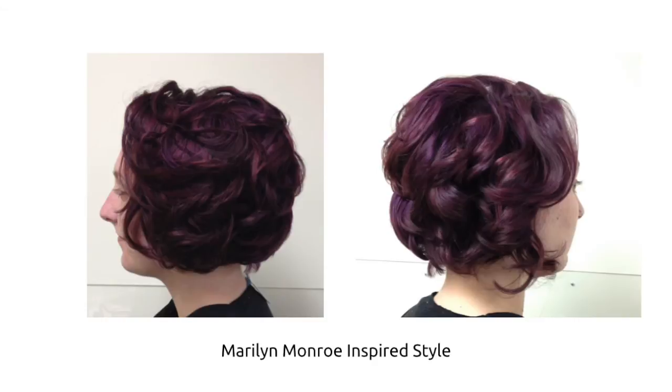And here's my client after her color treatment. As you can see the purple is very deep — it's almost plum-like — but you can still see the red burgundy in there as well, and that was through the foiling that we did all over her head with the semi-permanent Paul Mitchell Inkworks. And of course she was styled using a flat iron to a beautiful Marilyn Monroe style, and using Matrix smoothing treatment serum to protect her ends just after color.